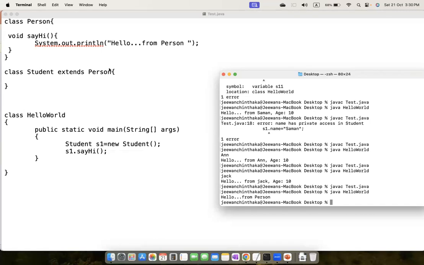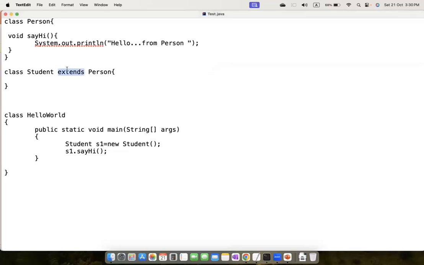But the student became a subclass of the person class. Then person is the superclass or the parent class. Student is the child class or the subclass. Since using the extends keyword, student became a subclass of the person class. This is what you call inheritance.